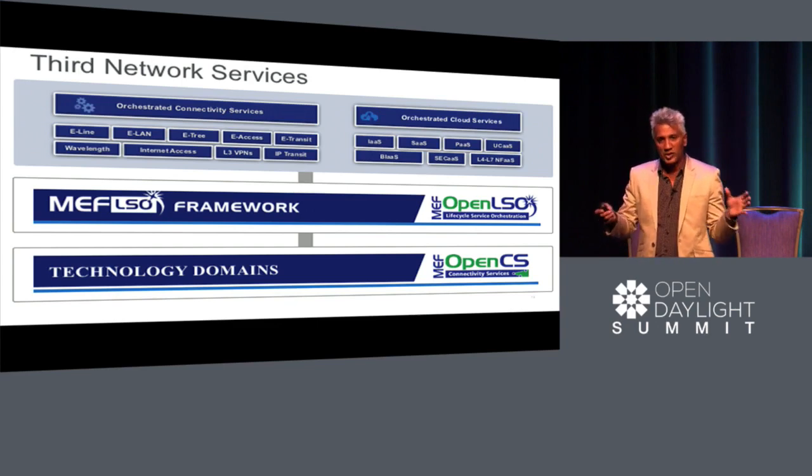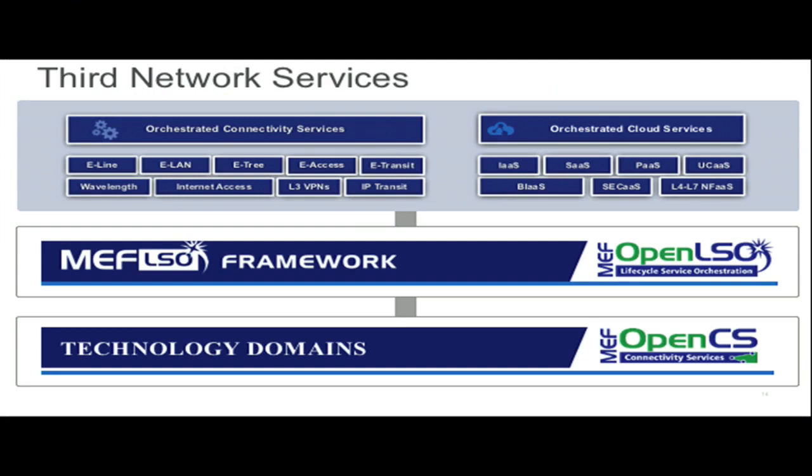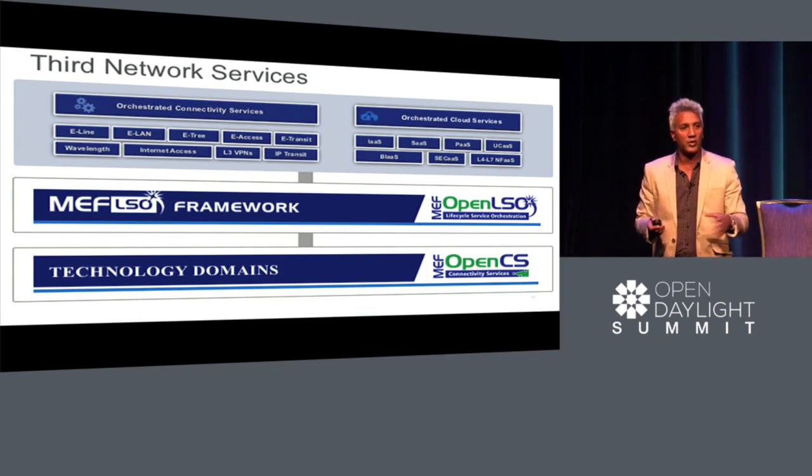How do we open orchestration up to make sure we agree upon this idea of lifecycle service orchestration, which we'll cover in a second? And then the idea of, if you have orchestration and you want to be able to instantly provision something in an agile way, what do you want to provision? What do you want to turn and control and change in real time?